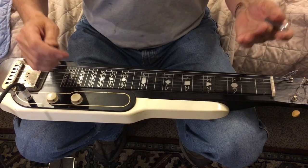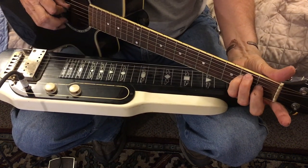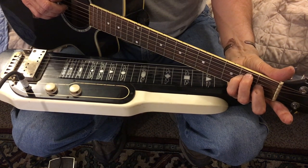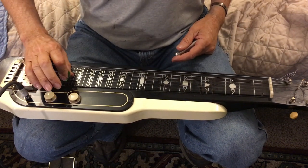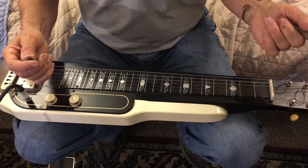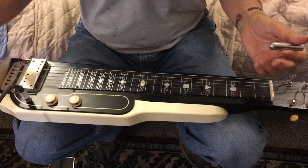Makes sense? Now we're gonna do the lap steel. The lap steel is tuned just like you're playing an E chord on the guitar. So it's E, B, G sharp, E, B, E. The reason I do it that way is because if you're a guitar player you don't have to relearn anything - you already know where you are on the fingerboard. So if you go to the fifth fret you have an A chord, seventh fret B chord, just like a regular fretboard if you're playing bar chords.